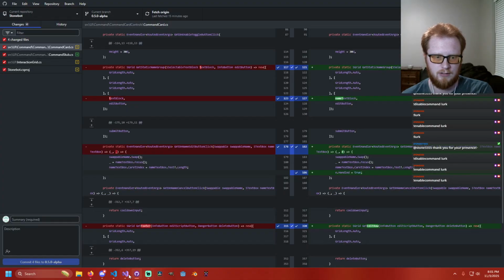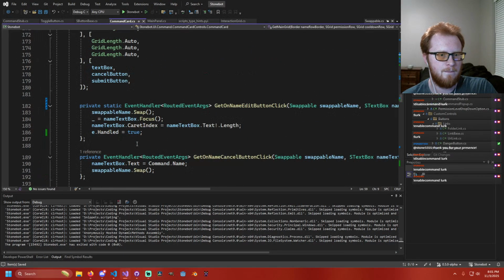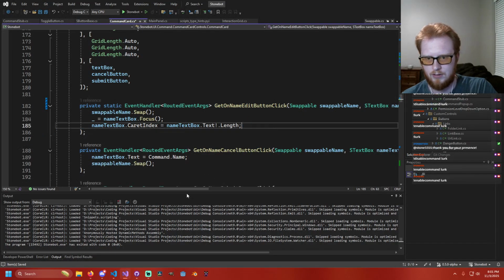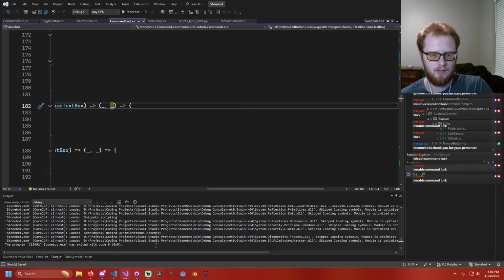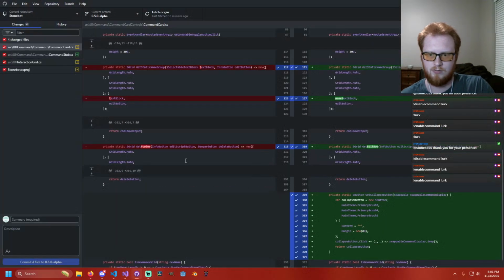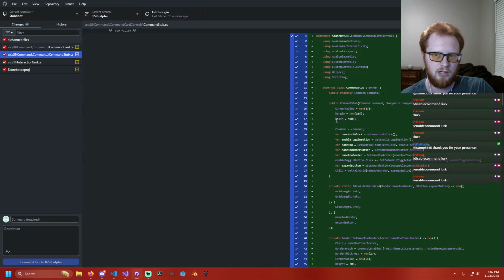Oh, this I can undo because I'm not making it a button anymore. 182. Yeah, I don't need that. So I can make that an underscore again. Whoops. Okay. Get edit row. Yep, that's fine. Get collapse button. That looks good. Okay, and then I added this whole thing. Looks fine.